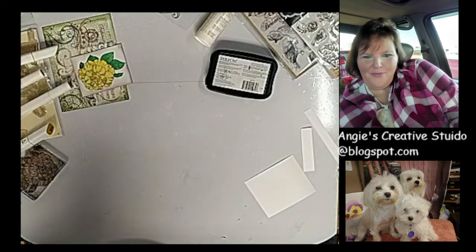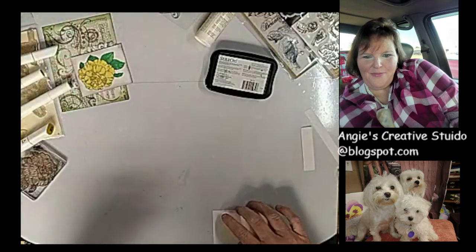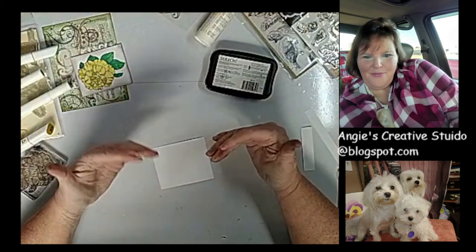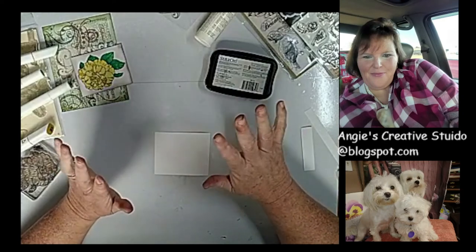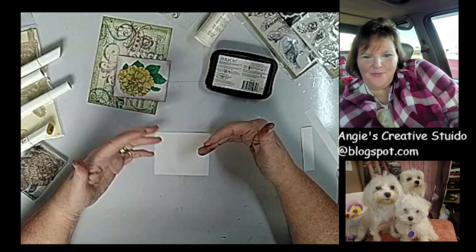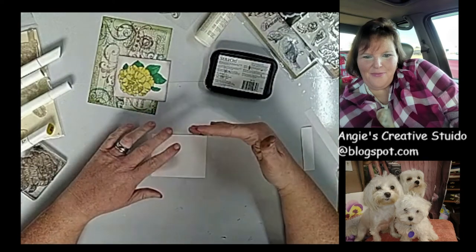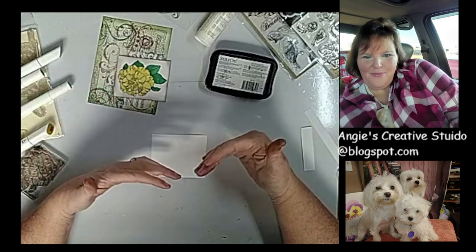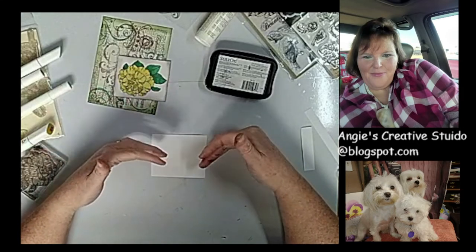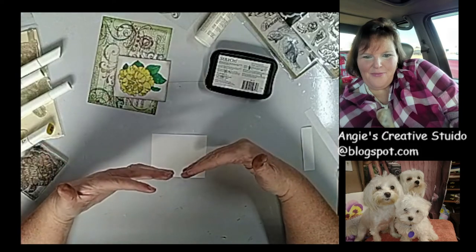Then we took Apricot Appeal. It's a Stampin' Up pad also, but it's an old one. I love the color of it. I inked it up pretty good. Like I said, I've got all colors of cardstock, every color you can imagine. I just don't use it. I don't know why I even buy it anymore, because I'm going to wind up using ink pads. I guess I'm lazy to look for the exact color I want, and it's just easier to grab an ink pad and make my corners. I don't know what the deal is.